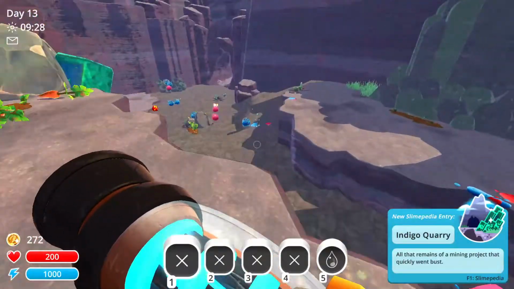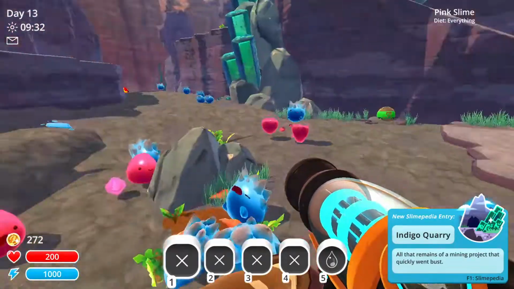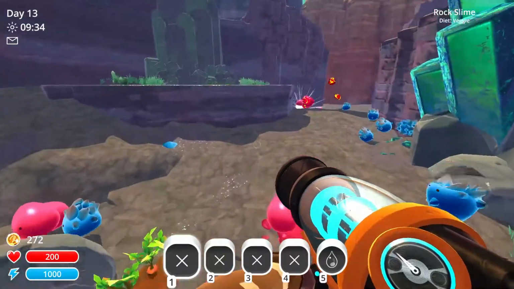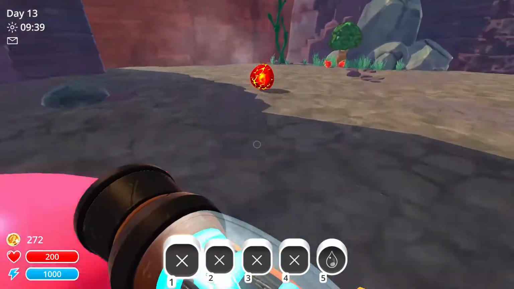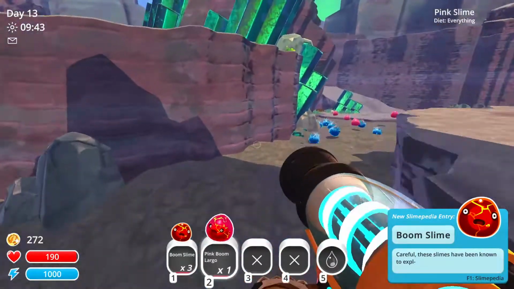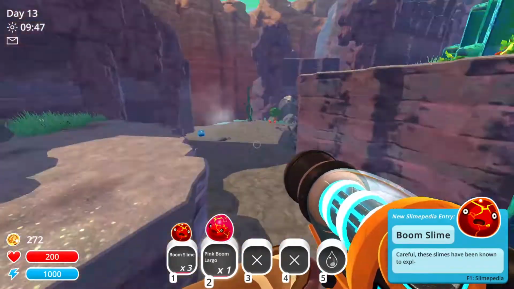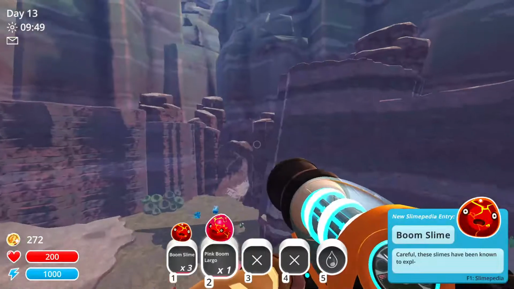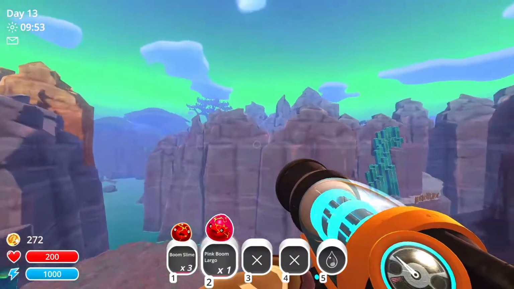Welcome to the Indigo Quarry, where everything wants to kill you with radiation, explode on your face, or I don't know, something else. Okay. Let's go and... Why can't I fly up? There we go. Let's go to the moss blanket, which I believe is this way.